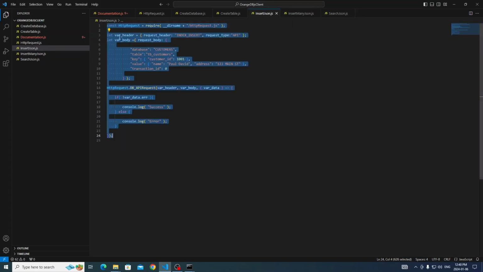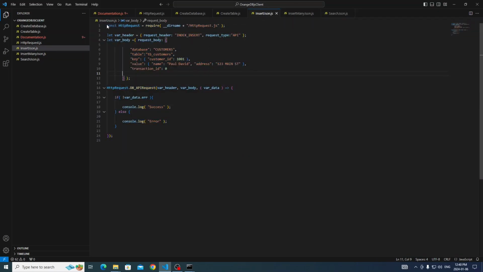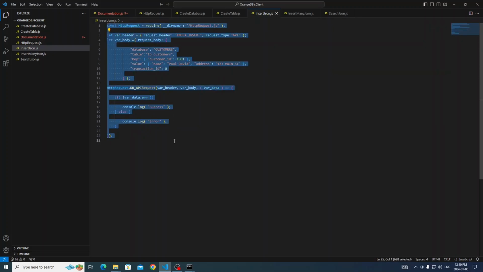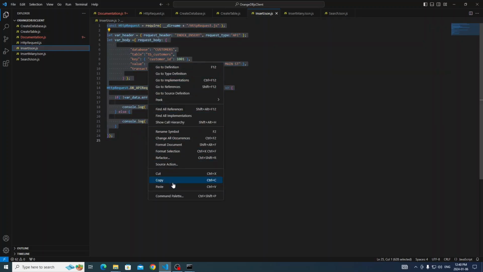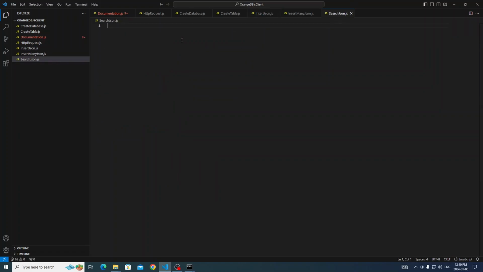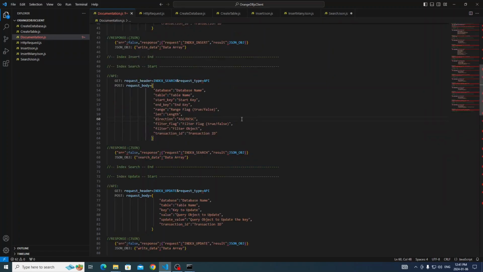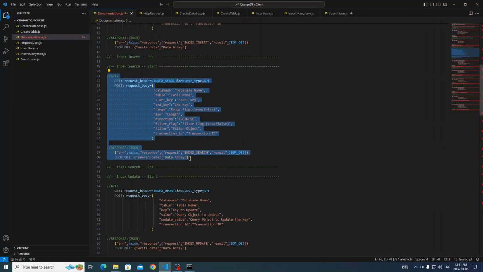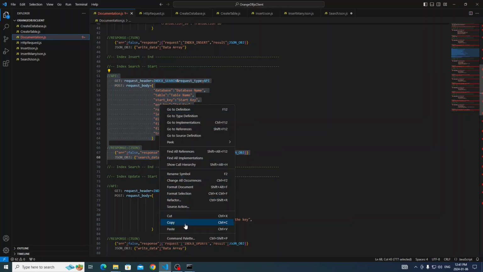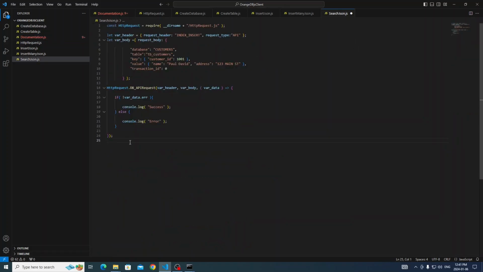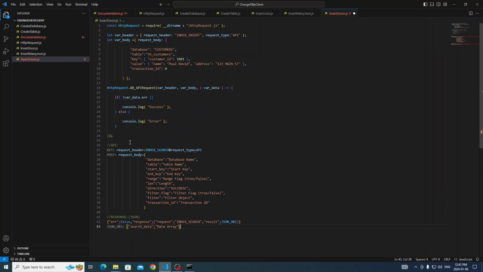I'm going to copy this template here. And I'm going to go to my documentation to get the search API syntax. Gonna put it inside here.